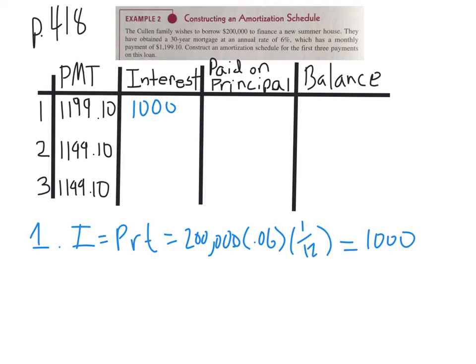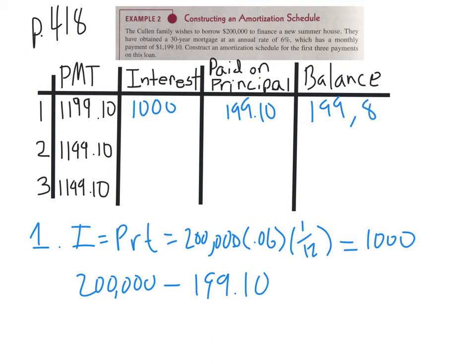So your monthly payment, the $1,199.10, $1,000 of that is instantly going to go towards the interest that you just accrued. So you're only actually going to pay $199.10 of the total balance. So at the end of month 1, if you take this balance, the 200,000, and you subtract off the 199.10, that should give us a new balance of $199,890. Right, so this is the same table as the last slide, by the way.